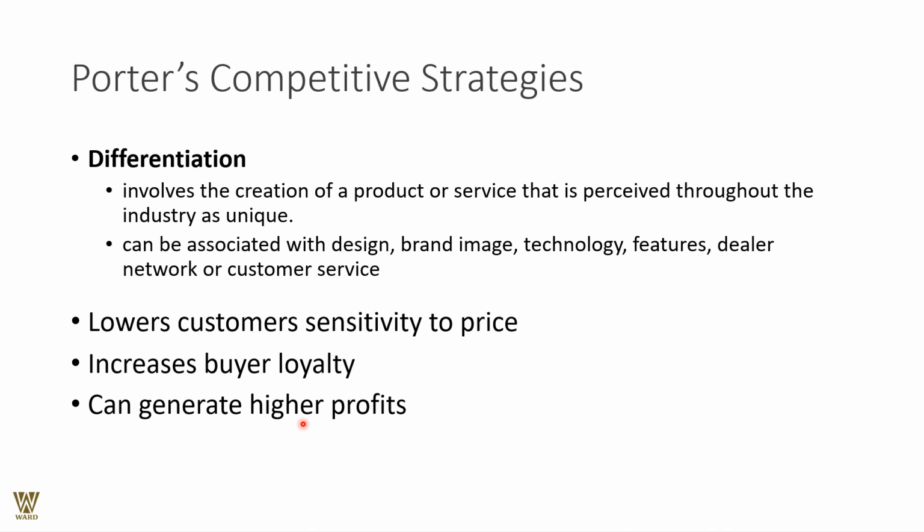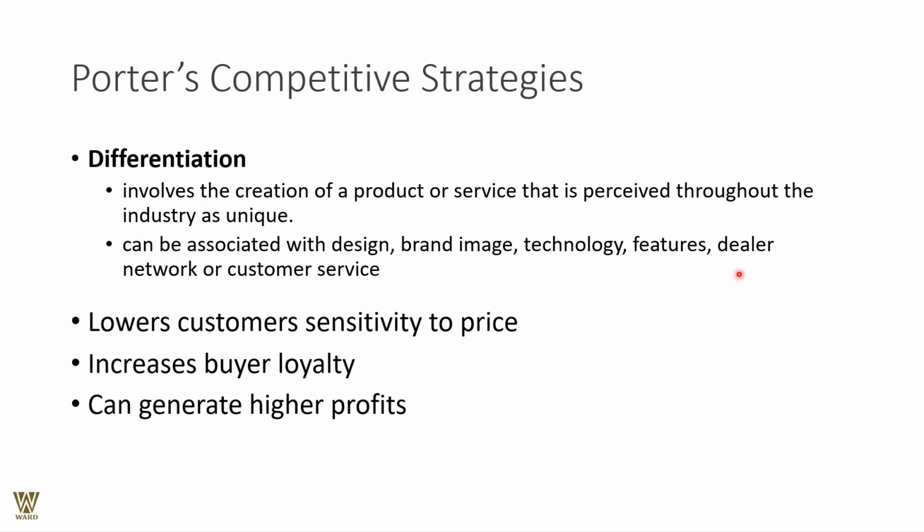It is differentiation. There we are putting a value to the brand that comes around it. The moment you name the product, there is an ascribed value given to it. This can be due to the marketing effort, the quality of the product, or a host of many things. Let's say we are talking about design, brand image, technology, features, dealer network, customer service. These are the unique abilities that come around it.